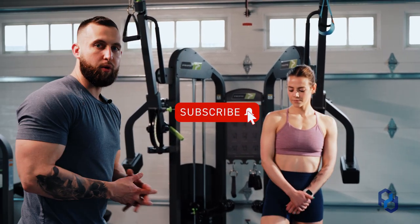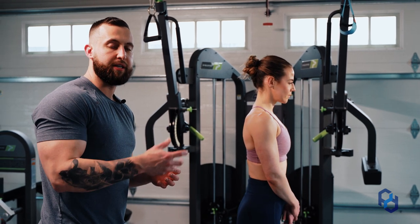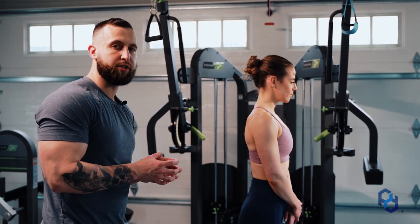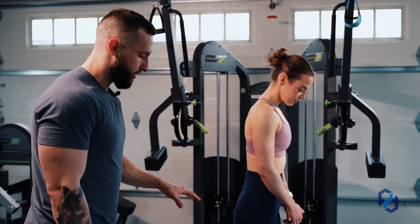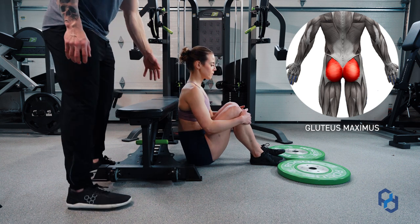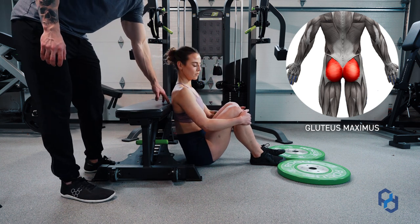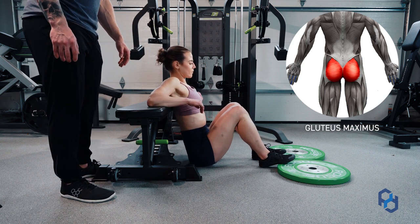Our goal within this movement is training the glutes through full hip extension and getting to that fully shortened range within the glutes. As we get set up, Sue is going to sit on the ground, and her first thought is getting the shoulder blades right at the crease or the edge of this bench. As she sits up, she's going to find that positioning.